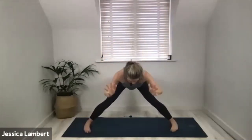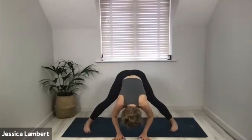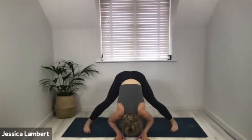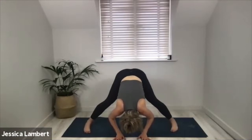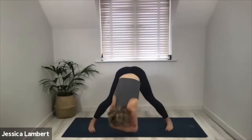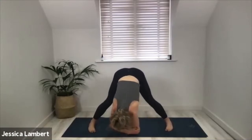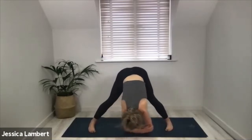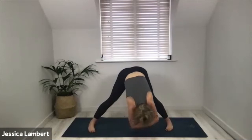Straighten your left leg. Turn the left toes in and let the body fold forward. So you can soften the knees a little, bring the hands down, relax the head. Breathe in here and breathe out. Breathe in and breathe out. Hold opposite elbows and just give a gentle sway from side to side. Let the knees bend as well, so you can let the body rock from left to right. Back of the neck nice and long. So no tension in the back of the neck.